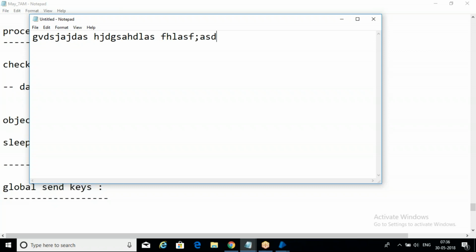But our requirement is to write it on a second line, or two lines later. Then we must use an enter here, otherwise it's not possible.